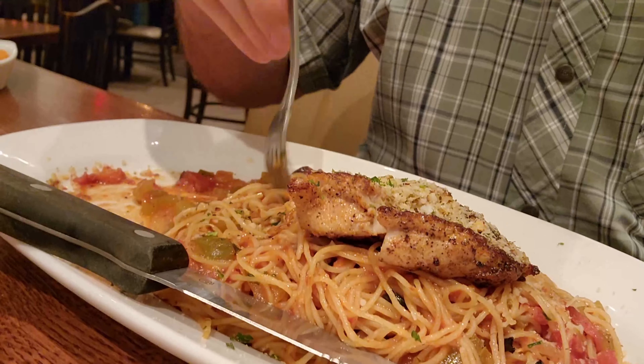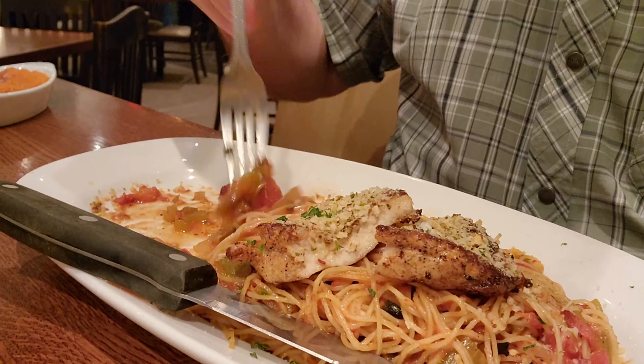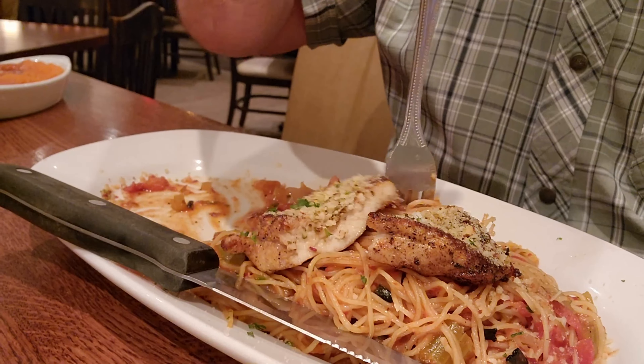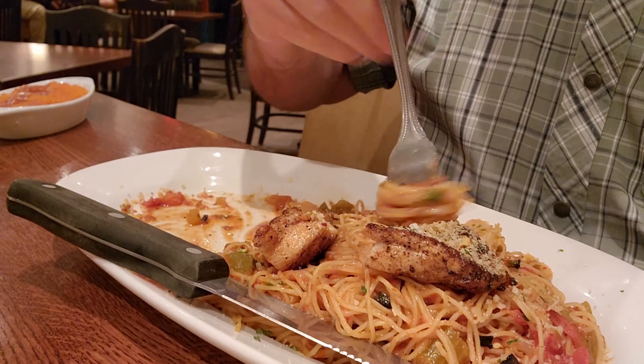And I'm really burning through this faster than I thought I would. I've definitely made some definite damage on the chicken. I'm burning through the pasta. It's perfectly cooked in every way and very easy to eat — it's going down easily and effortlessly and so rapidly. And I'm able to use my fork to spin the noodles around and get them all in the way that I need to, to trap them on the fork so that I can eat them properly.